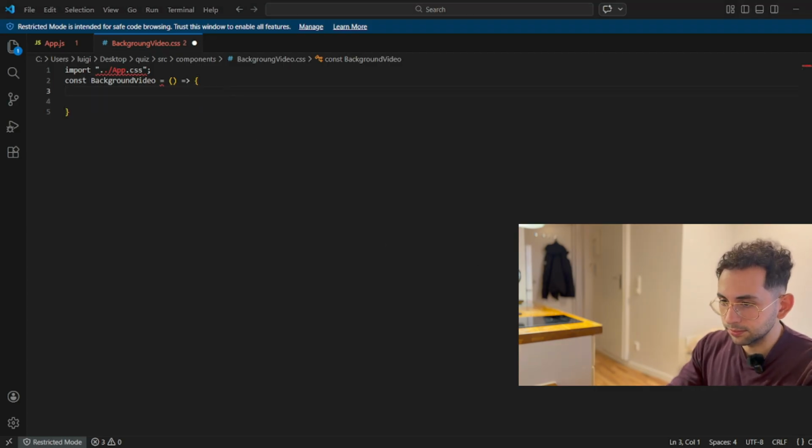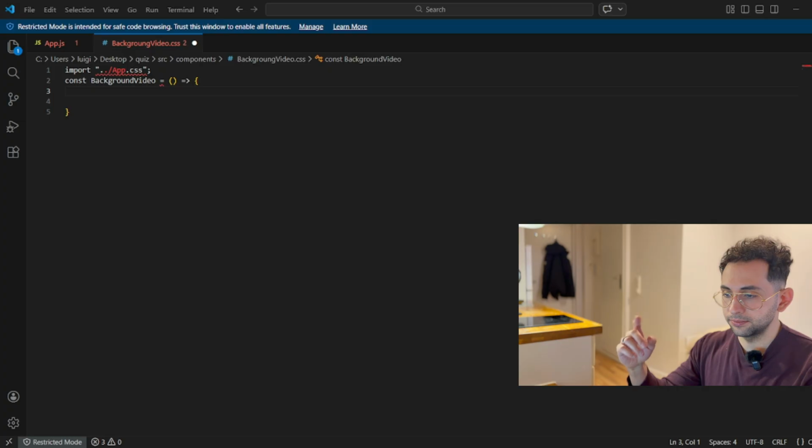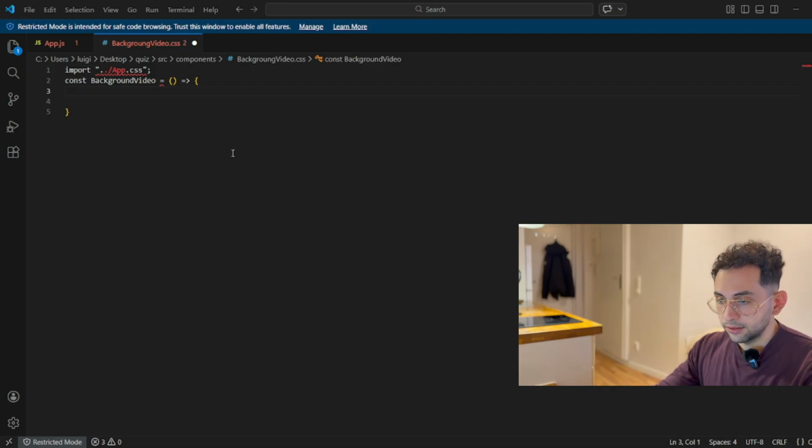So we're going to open these brackets. In these brackets, we have to explain what's going to be inside. What we're going to do here is import this video and tell the program to go in repetition, in a loop. This is an HTML tag that we're going to insert here.